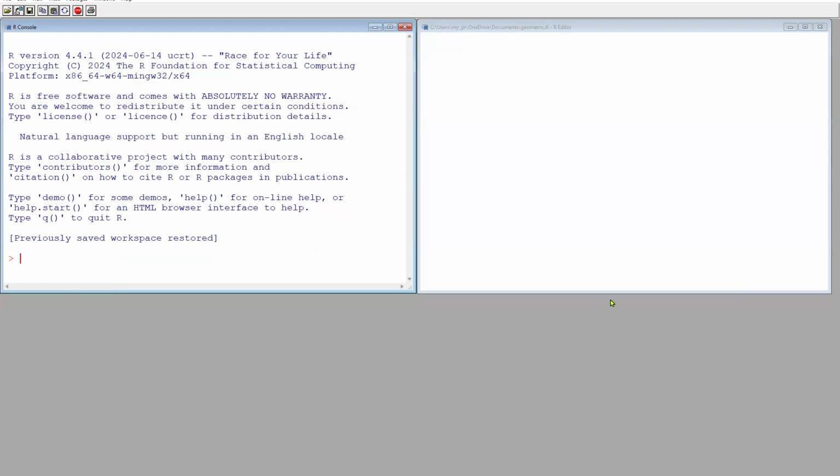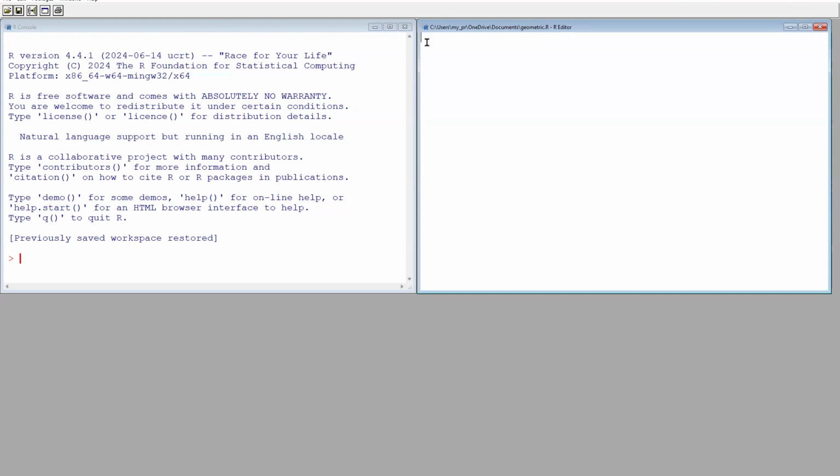I've got R open here. I happen to be working in Windows today. This is the R console with a ridiculously large font. And this is a blank script that I have already called geometric.r and saved in the working directory. If you don't know how to form a script or know anything about working directories, you might want to check out my last R tutorial that I will link right here. But if you're ready to go, let's do this.